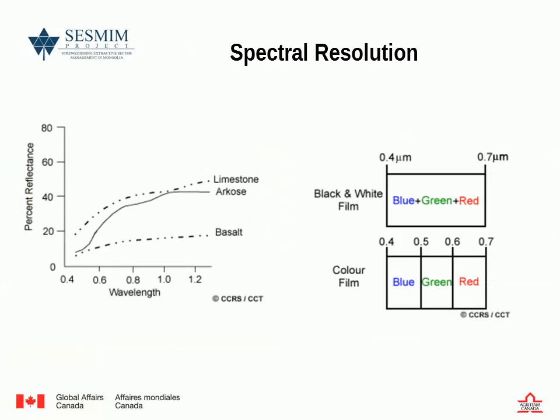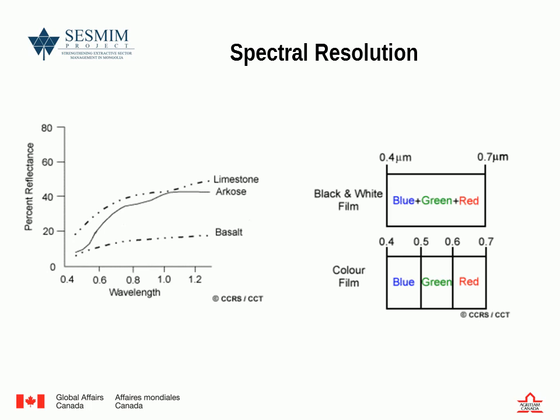Spectral resolution. This is a little. So we got image resolution. Now we got spectral resolution. If you have black and white film, it actually covers a range of 0.4 to 0.7 because blue, green, and red is just one shade in black and white. So 3 bands of light, red, green, and blue is all one in black and white film. So the only way we look at the image is grayscale, right? Dark to light with black and white.